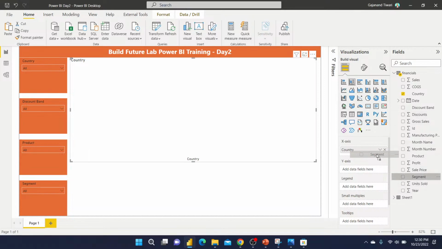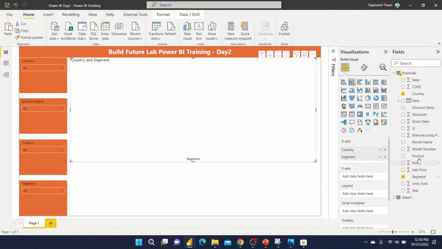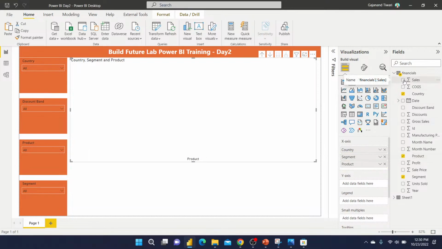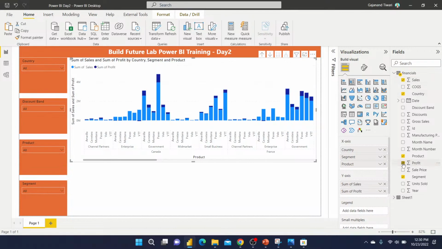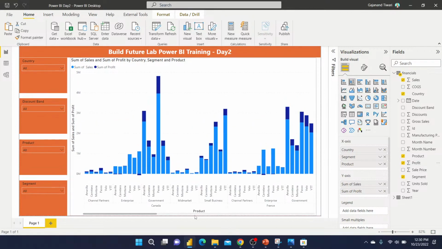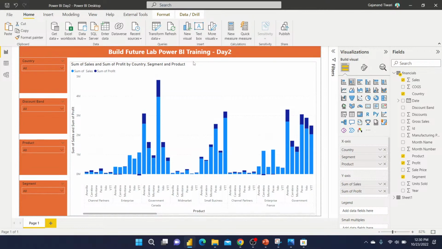So I want country, segment, product, and there are two: total sales against profit. The total sales and profit. Still, I wanted to change the visual. Sometimes what happens is it doesn't look good to me. So I can change the visual. It doesn't mean that it doesn't work.